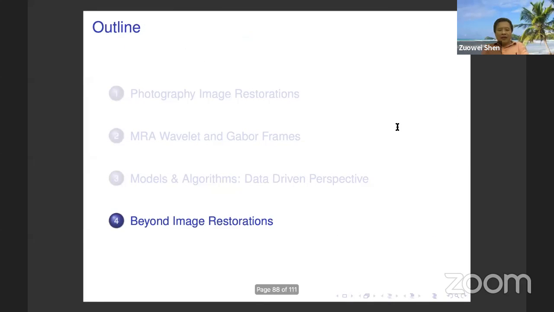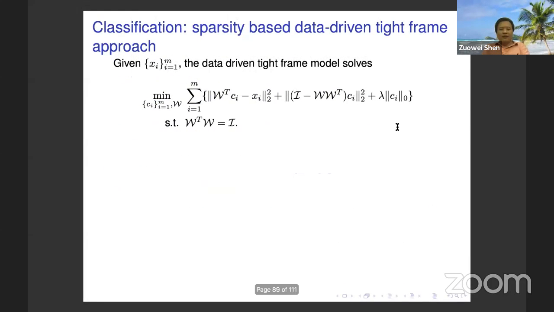Next, my time is limited, so I will try to give you a few examples of how those ideas can be used for other things. First of all, our approach is basically a sparse-based approach. You want to minimize that, and our experience says if your W, your transformation, is good, in the sense that your underlying solution has a better sparse approximation, you have a better result. So this leads us to consider: can we get W in a data-driven way instead of giving a fixed wavelet transform? That's what we do. We try to minimize not only over the coefficients, but also choose D.